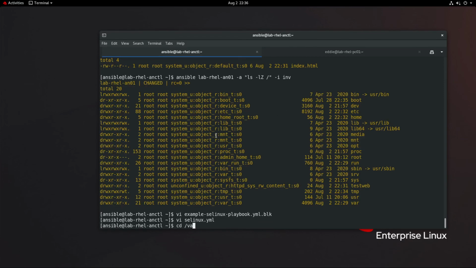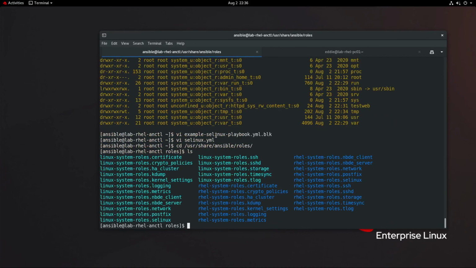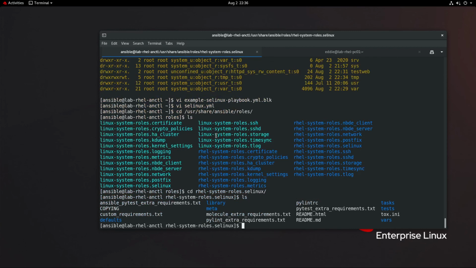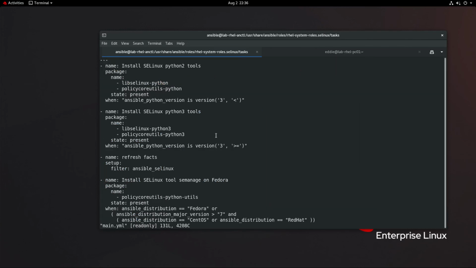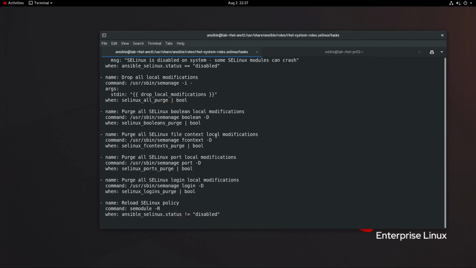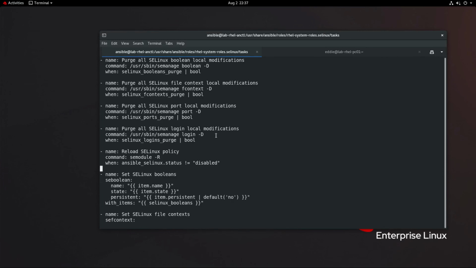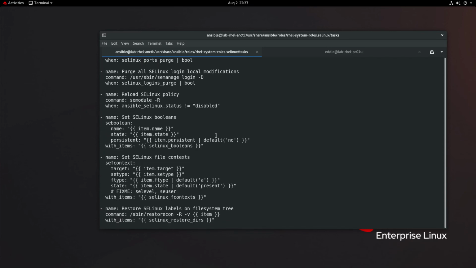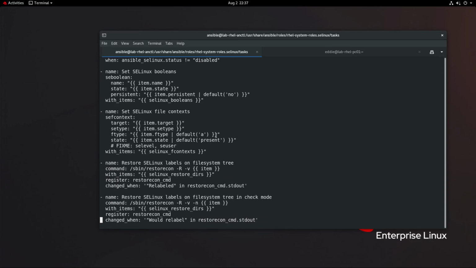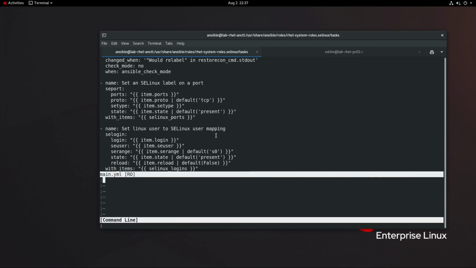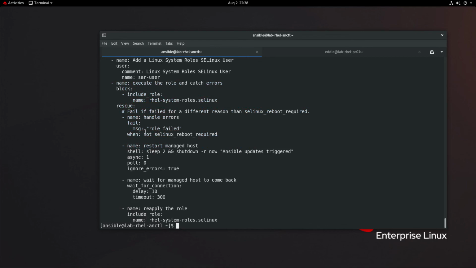So cd /usr/share/ansible/roles, and we're going to go into the rhel-system-roles.selinux. There's all sorts of stuff in here. Let's go to tasks. All right, let's vi main.yml. So yeah, it looks like it installs packages. All right, so that's where we're setting the file context and such. It's our semanage fcontext. Yeah, restorecon -Rv. That's what I was looking for there. Well, let's do this. Cat selinux. Just want to make 100% sure.